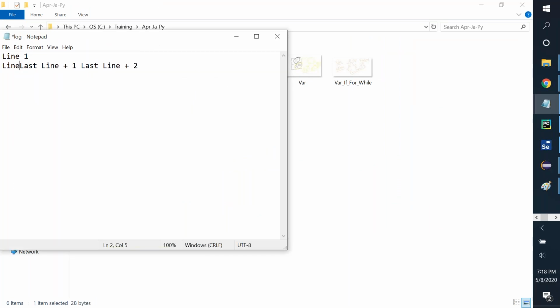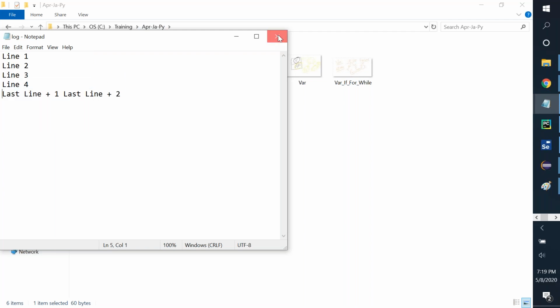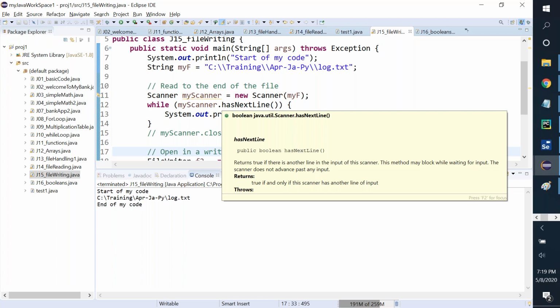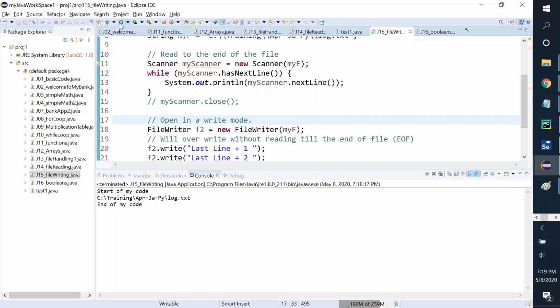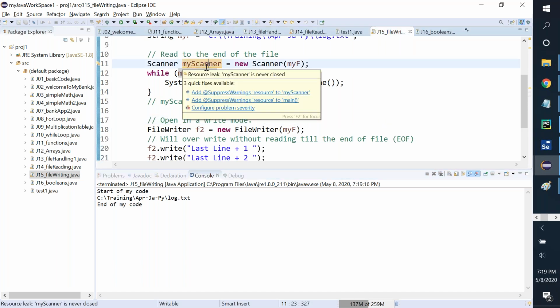Line 1, line 2, line 3, line 4. Save, close. Where are these lines coming from? My file dot hasNextLine. Again, it's doing the same thing, team. It's not printing anything. Do you see this? It's saying my scanner is not even used.